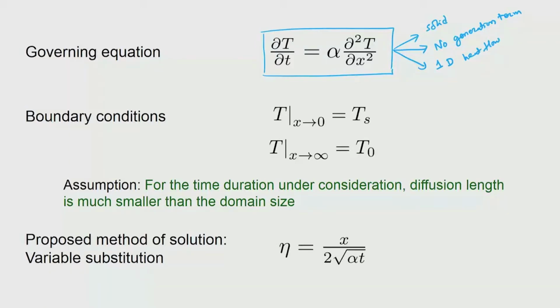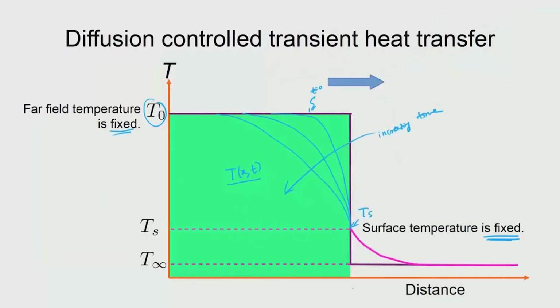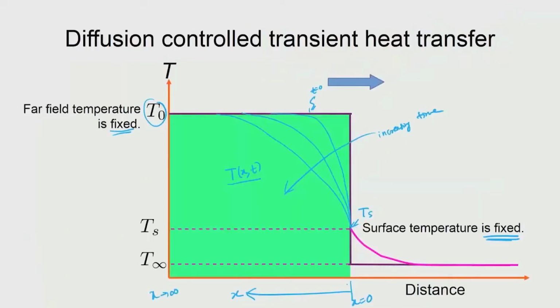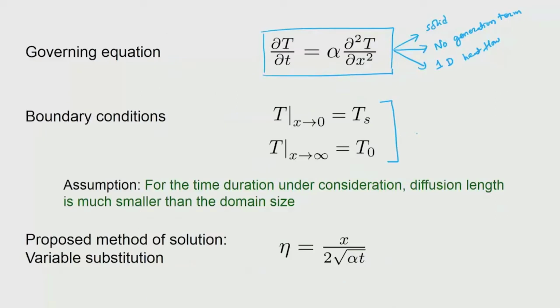Okay. So, with these assumptions we have written the equation, and we want to look at the solution subject to the boundary conditions that are listed here: at x is equal to 0 temperature is Ts, at x is equal to infinity then temperature is T0, which means that our distance is counted in this manner. X is equal to 0 here, x tends to infinity here, and this is how it is counted. Okay. So, T0 at x tends to infinity, x is going in this direction, and Ts at x tends to 0 is given here. So, we look at these boundary conditions which will be useful in determining the integration constants.